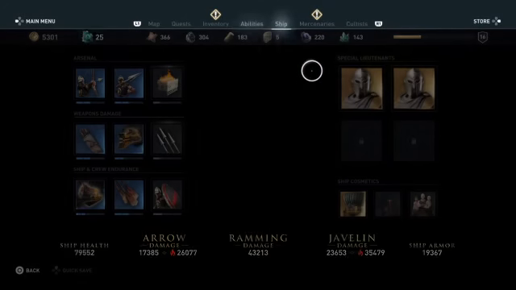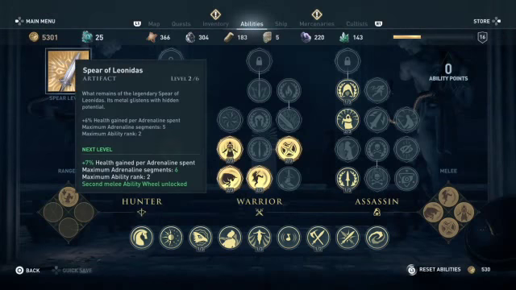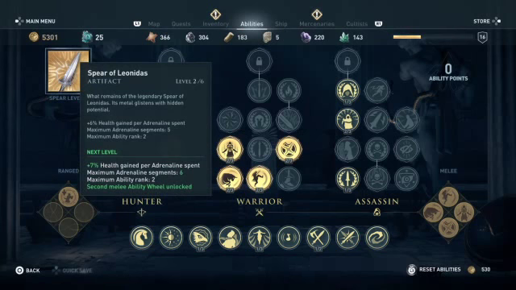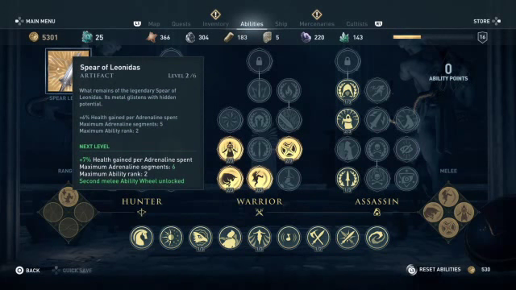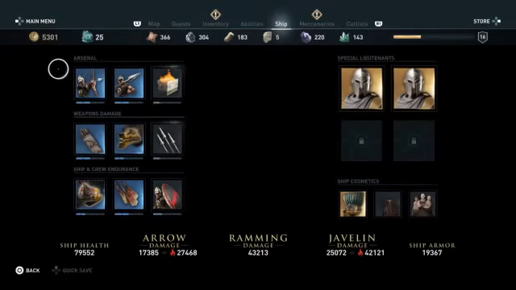I feel like there should be something in here. Maybe another little toggle or abilities part. Can I click on it? No. Maybe if I clicked on the spear and it sent me to another page explaining the spear, what I needed to upgrade it, how I needed to get there, and what it was going to do for me, instead of saying next level 7% health gain. Maybe if they made this a little more important, but I don't know how important the spear is supposed to be in the game.